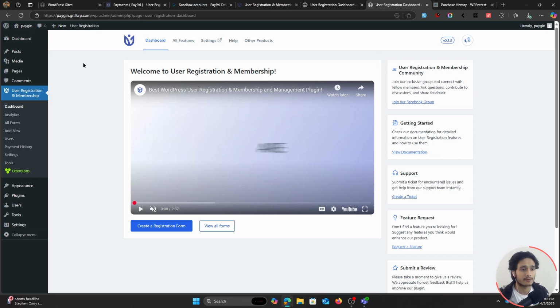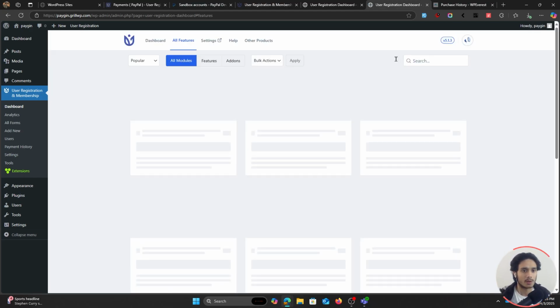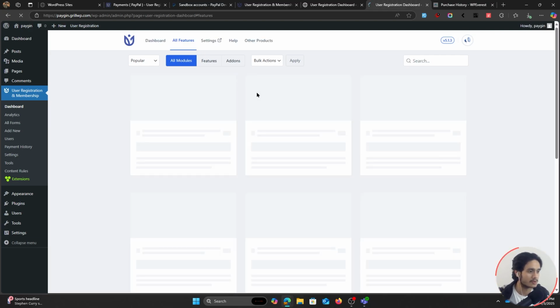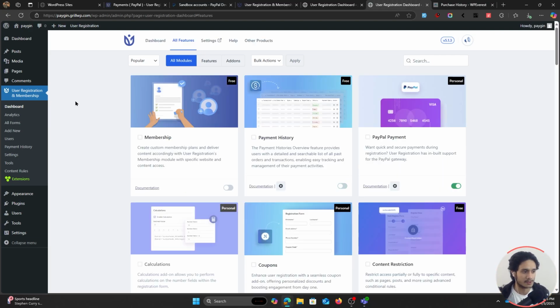So now if you want to have control over the sort of content that your paid registered users can see, then you can also use an extension here called the content restriction. So this right here is the feature. You can simply enable it. And this will basically help you restrict content based on whether or not the user has completed their payment, if they have been registered, whether or not the user is logged in or not, all that stuff. So let me refresh the page once. I'll just show you a little bit about this feature. If you want to learn more about it, I have a different dedicated video, links down below. I cover all the advanced and basic kind of restriction that you can have with this feature, but I'm just going to give you a sneak peek of what you can do.